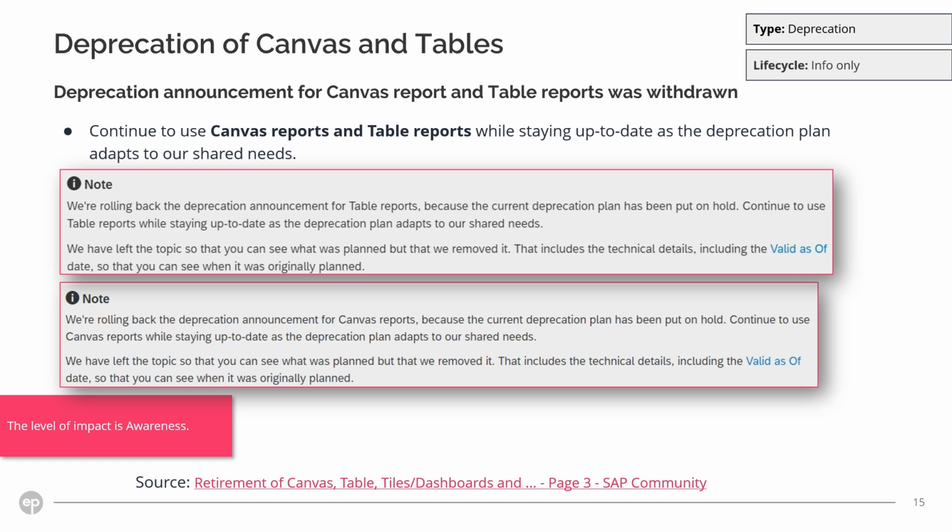SAP suggests that any use case that can be managed via a story report, customers should go for it, so should build story reports. If there are use cases that are not fulfilled by stories, you can still use tables and canvas. For example, tables are widely used for data extraction. Nevertheless, SAP recommends that, for example, for data extraction, the tool to use should be Integration Center. So currently we don't have deprecation dates. It's on SAP plan to eventually deprecate these tools, but there is no date defined.